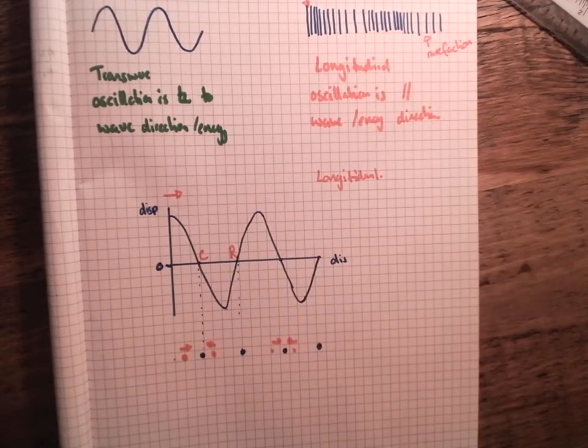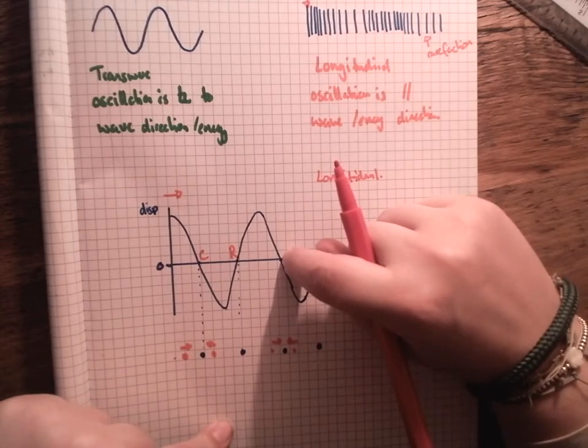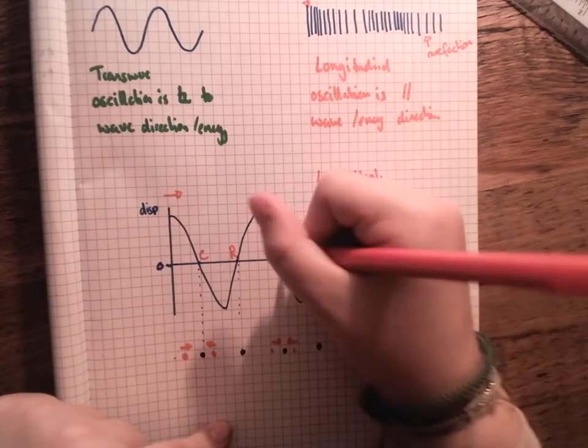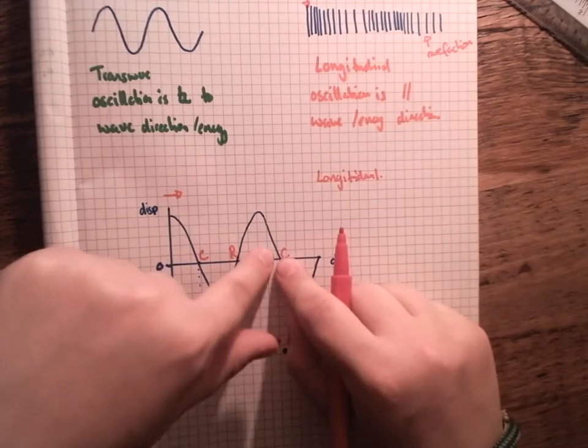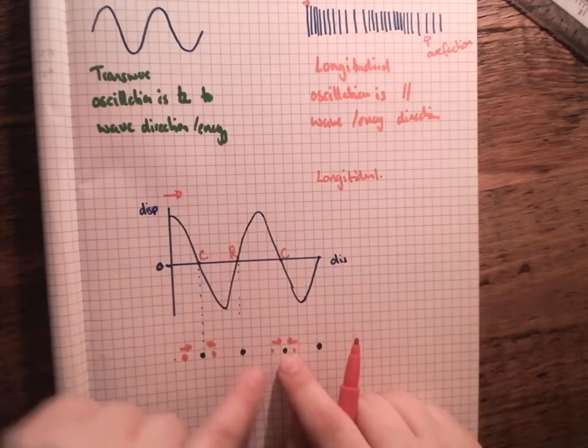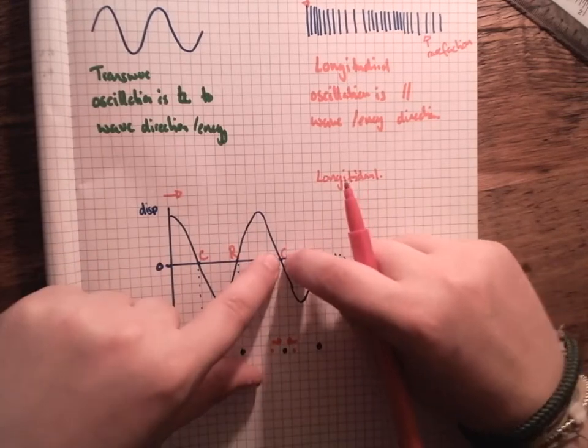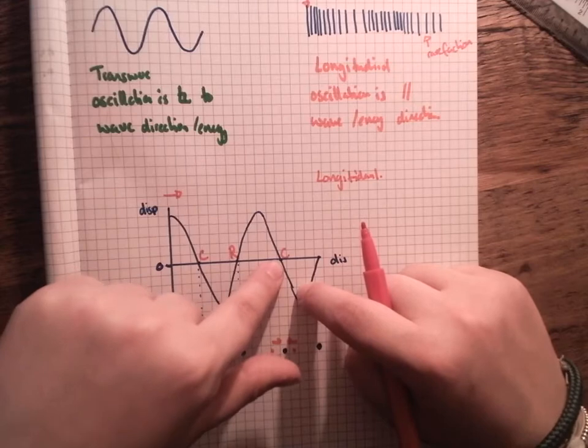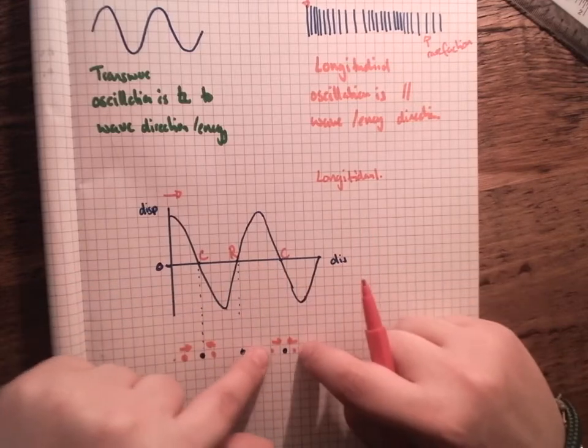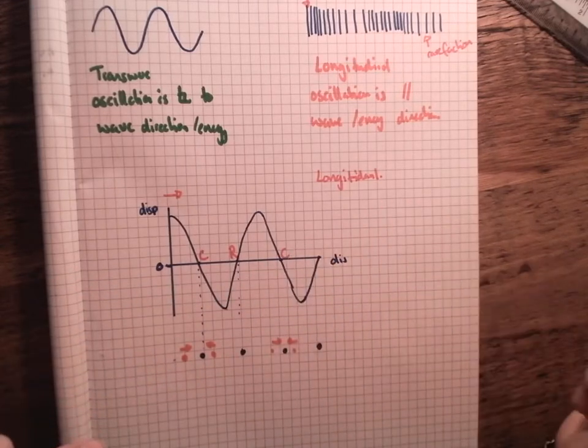meaning that this one is a rarefaction. Again, just to repeat it on this side, this one here must be a compression. Particles to the left are positive, so they're moving to the right, towards it. Particles to the right of it are moving negatively, so they're moving to the left, so they're getting closer again. So we have another compression, and I can see that moving along there.